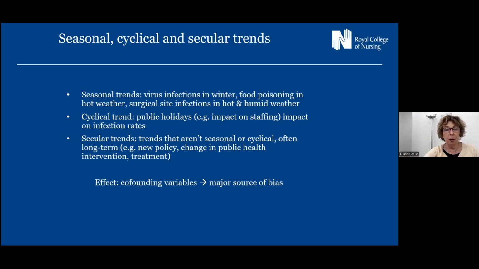Cyclical trends are things like public holidays. They can have impact on staffing. You have more staff that deliver the care in ordinary times than you do over a public holiday, and that can have an impact on infection rates. Secular trends are trends that aren't seasonal or cyclical, but they occur anyway. Hospitals might introduce a new policy, there might be a change in a public health intervention, there might be a change in treatment that's introduced, and all of those things can have effects on any kind of research study that you're attempting to do. But seasonal, cyclical, and secular trends have a great big effect on the outcomes of trials, and they're a major source of bias.